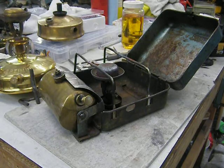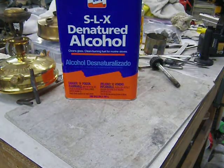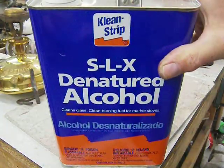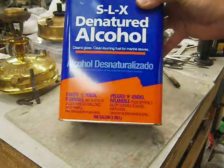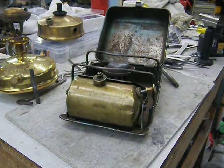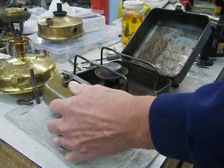What's that look like? Well, you buy it in a can. Here, move the stove. It looks like that. Go to the hardware store. You can get it at Home Depot. Here it is. It comes in a gallon can. Last I checked, it was like $12 to $14 depending on where you live, and it's a whole gallon. It's great stuff, and it's nice and flammable. Don't use rubbing alcohol. If anybody uses that, well, whatever. I won't talk about your genealogy.